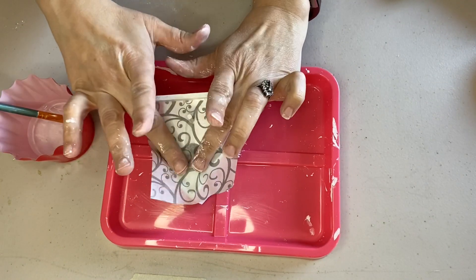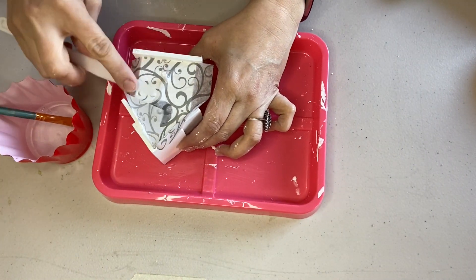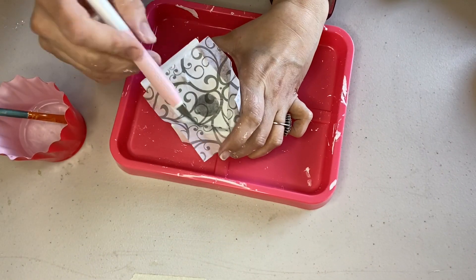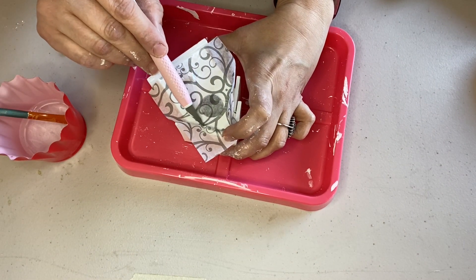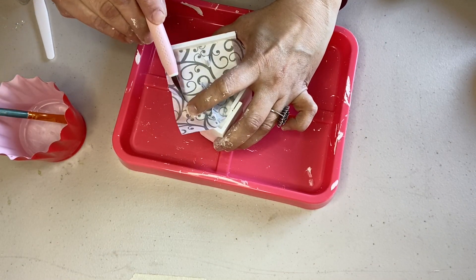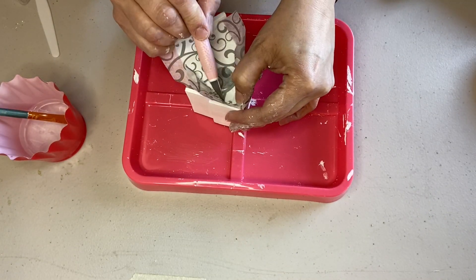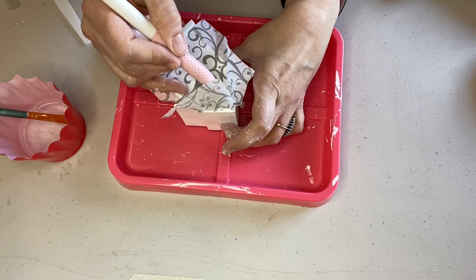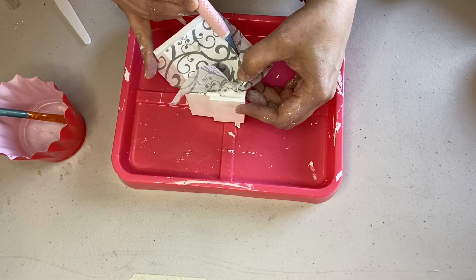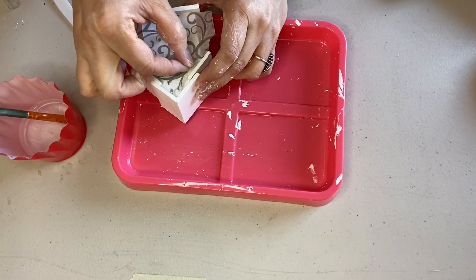I had to redo one of the sides, so I learned a lesson: tissue paper is so thin you can just cut your pieces — or even better, tear them — because torn edges blend a little better. You can just put your tissue paper onto the birdhouse and put the mod podge over the top. It's less sticky, less messy, and easier to work with. I wouldn't put mod podge first; I'd just put the tissue paper down and then put a layer of mod podge on top. The tissue paper is so thin that the mod podge soaks right through.